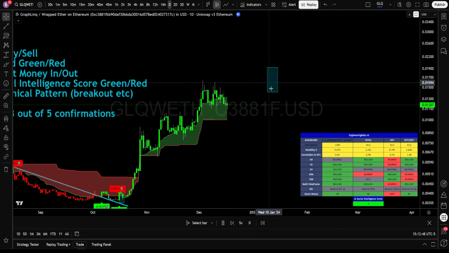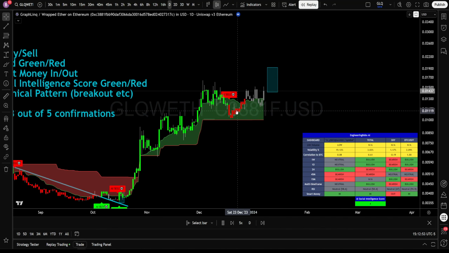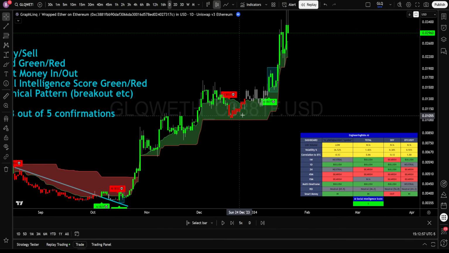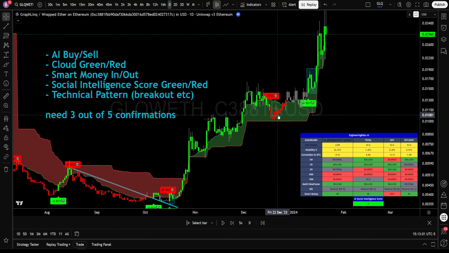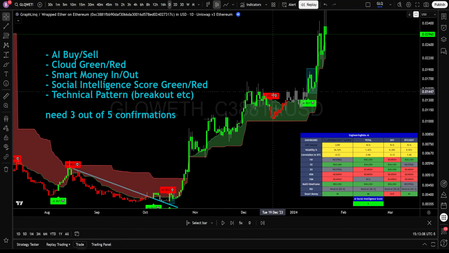Yeah, we're going to get up here. I've got this box here because it gave us another buy signal, I believe, here somewhere. But you did get a temporary sell right there, but you stayed above the green cloud, right? So you could have stayed in this trade as long as it was above. These still hold true. So you just flip them to see if it's time to sell. So you've got a sell signal.